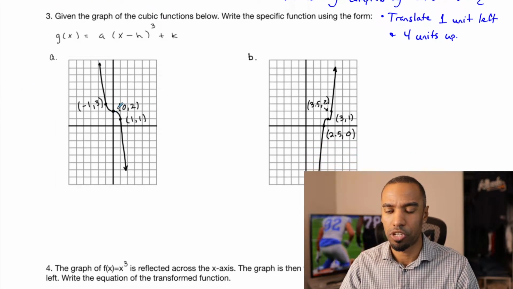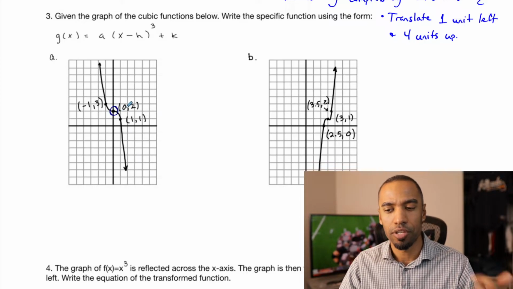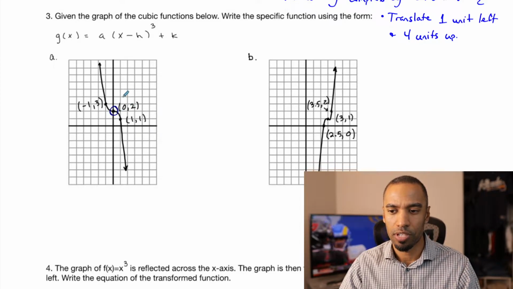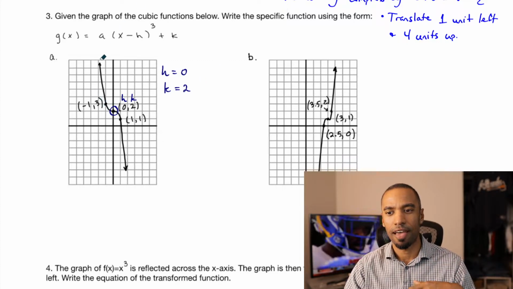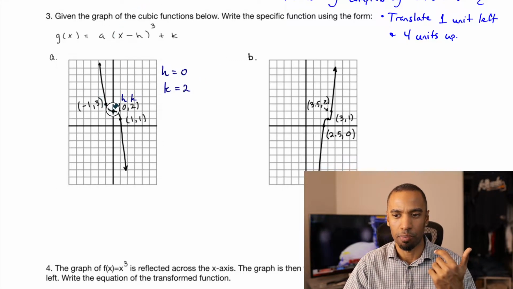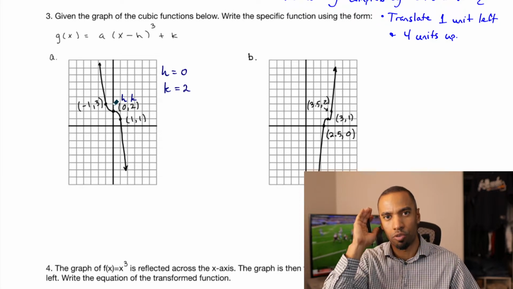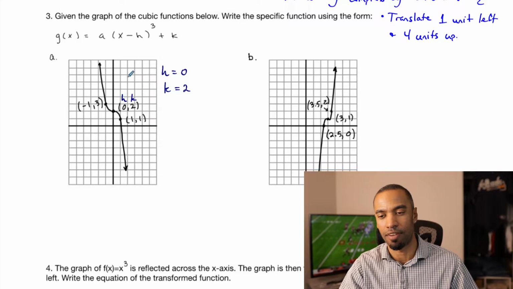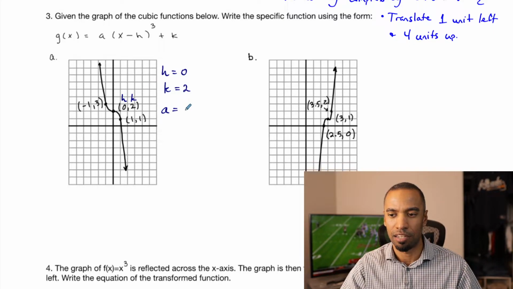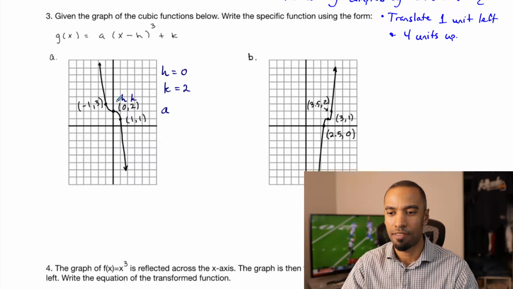So in this cubic function here, we have a center. If you consider that your HK, your center is at 0, 2. It's like H is 0 and K is 2. That really helps with this. H is 0 and K is 2. Now, this graph has a reflective natural behavior. It looks like it had a flip over. Whether you call it vertical or horizontal is irrelevant. Well, it is relevant. We should choose the A value. So the A value is going to be negative. We know this because otherwise the graph would have gone this direction. But this A value is negative.